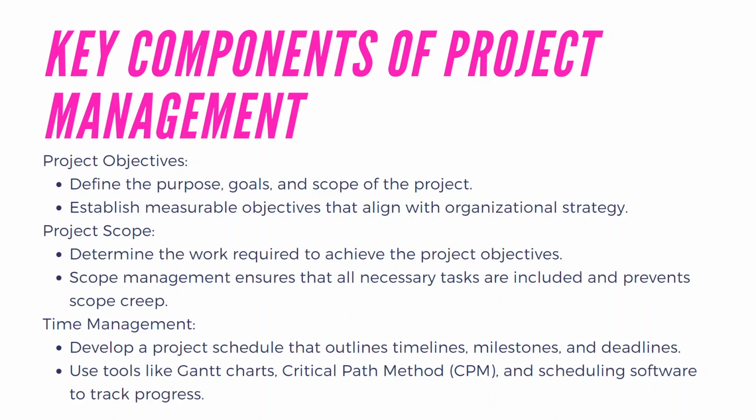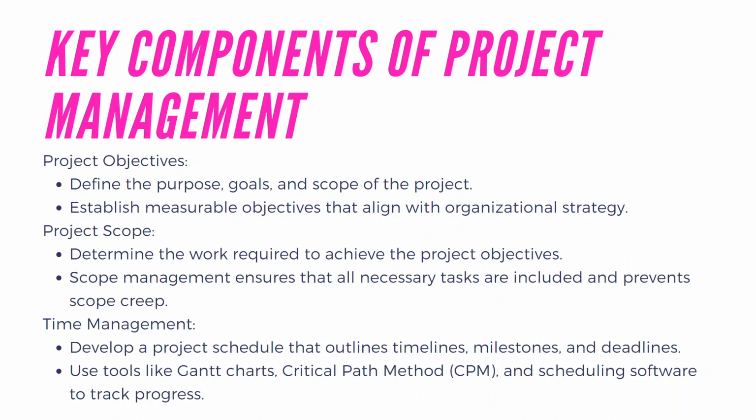Time management. Develop a project schedule that outlines timelines, milestones, and even deadlines, which is obviously going to give you a heads up of what strategy you have to pull. Use tools like Gantt charts, critical path method or CPM in short, and scheduling software to track the progress. Now you guys might think, what is CPM and what is a Gantt chart? So I'm going to cover everything that you need to know, starting from the basics to the most advanced.